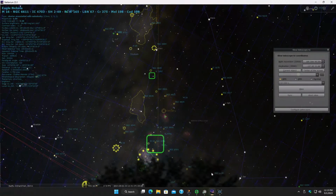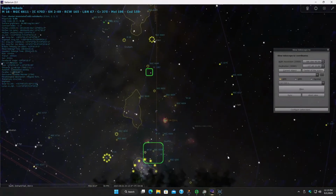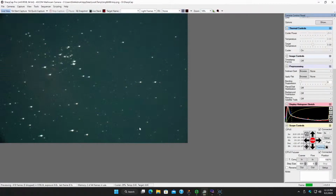Now this is going to be very low for me, so I'm looking through an awful lot of atmosphere. Yeah, we won't have it for very long either. But there it is right there. Nice.